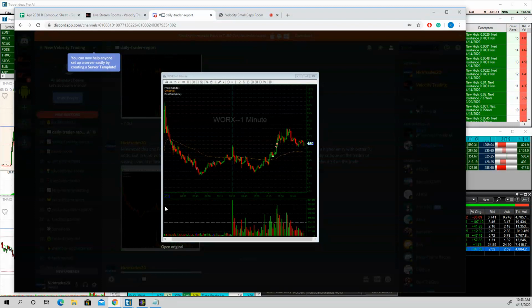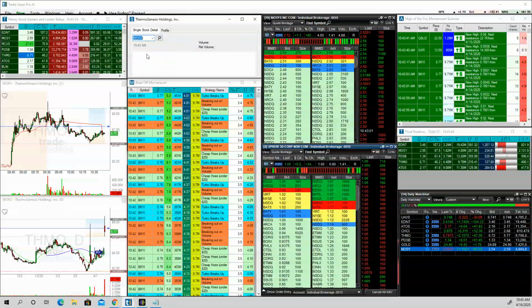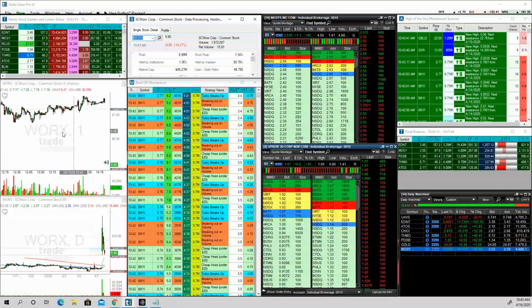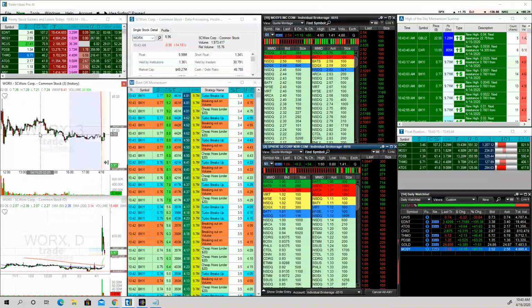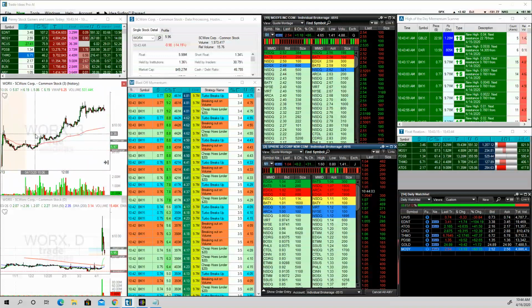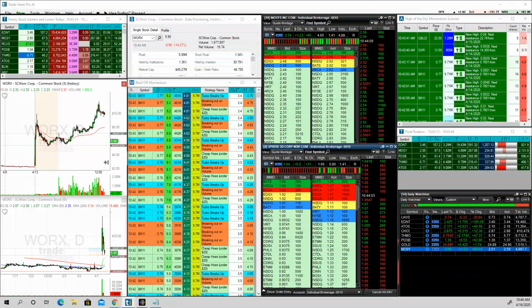I know we had a lot, but Works just went crazy intraday, went from $4 to what did Works hit? Let's just go back and look at the chart here. I know we had a lot of squeezes, but Works was a really big one. Let me go to a bigger time frame here. All right, so yeah, here's the chart on Works.